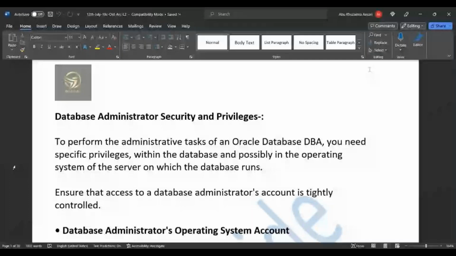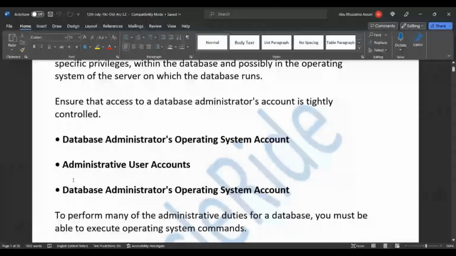and possibly in the operating system of the server on which the database runs, and the DBA should ensure that the database administrator account is tightly controlled. So in that we have the database administrator operating system account, and we have the administrative user account.